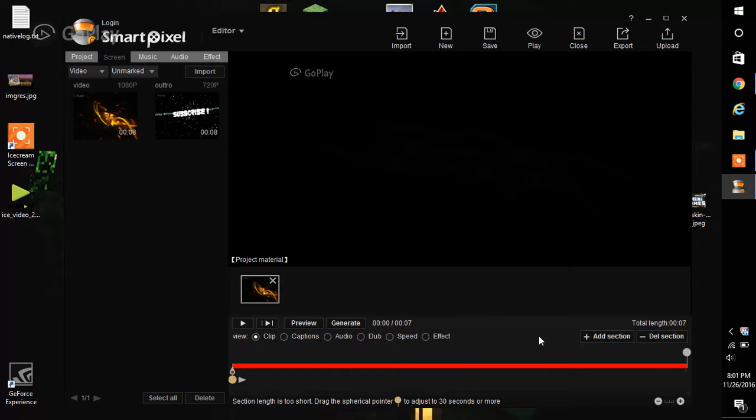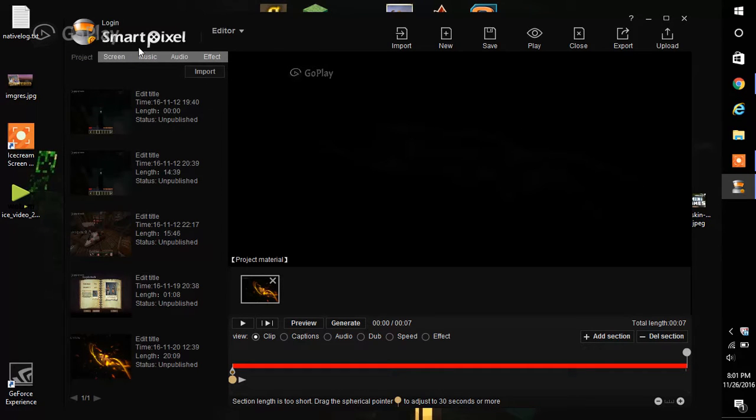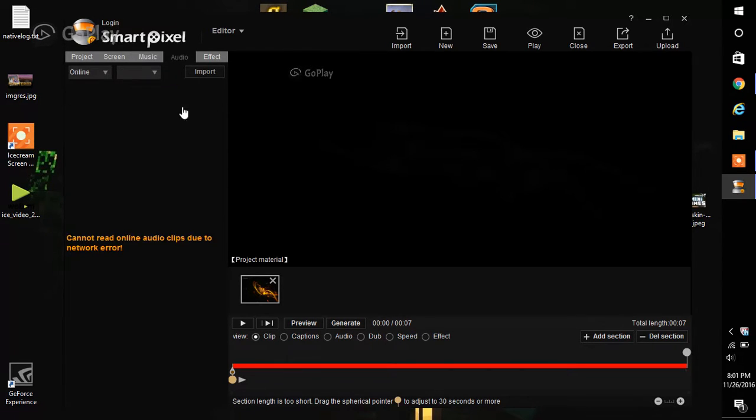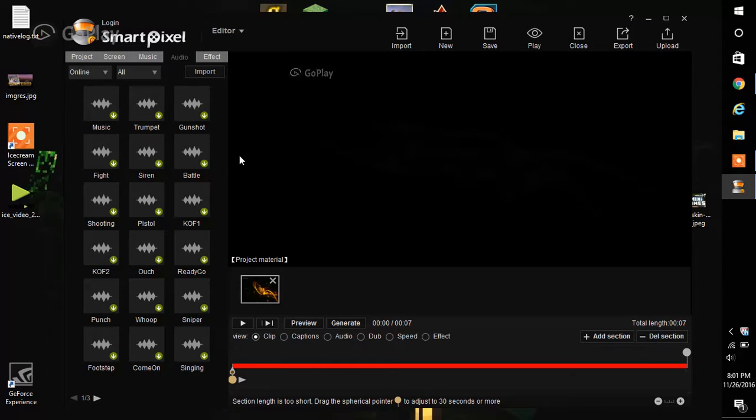With this editing system, if you have more than 30 seconds, your video can go up. If you have less than 30 seconds, then you can't make the video. It's weird. I don't know why it does that, but it just does it. Once you do that, you can add a bunch of different things. There's a bunch of projects I've done in my old videos, but here you go. You can add music. I don't know why that's up there, but okay. And audio. See, this is all audio you can use for your video.